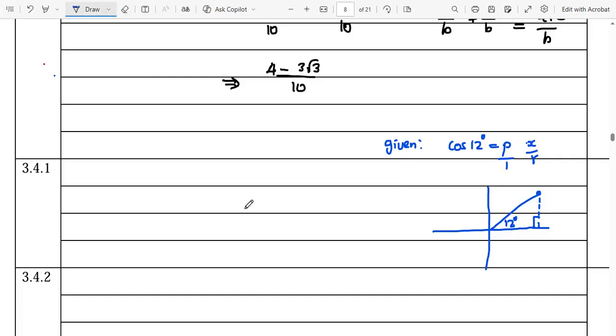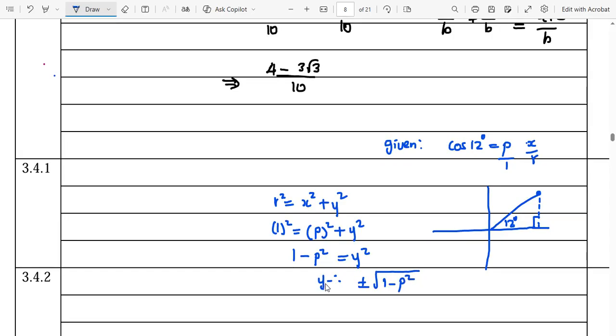Now, from this step, I just want to use the theorem of Pythagoras: r squared is equal to x squared plus y squared, because I need the missing side. So my r is 1. This will be 1 squared. It's equal to x, that's P, so P squared plus y squared, which is what we are looking for. So 1 minus P squared is y squared, because the P squared goes to the other side. What do you get when you square root? Plus or minus the root of 1 minus P squared.